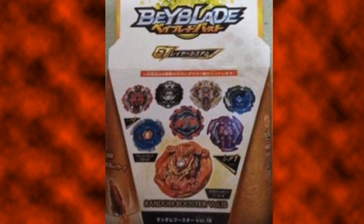BR White says, "This is so awesome!" I might get a full set once I get enough money, dude. If you were going to buy any full random booster, this would be it, dude. I'm buying this full set personally. I'm gonna buy this full set too, to be honest. My birthday's coming up. I'm gonna have money. I'm definitely buying the full set.